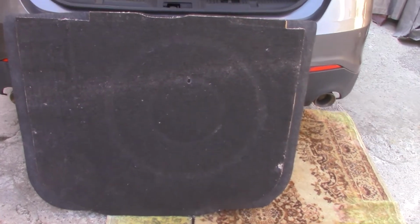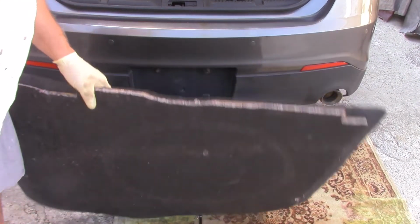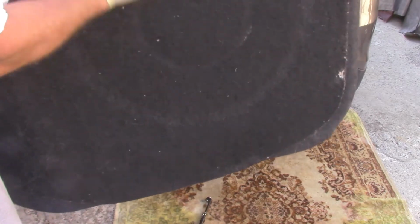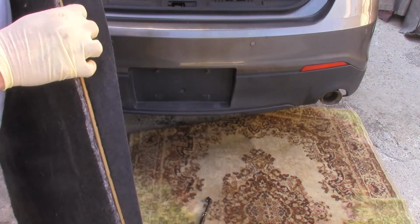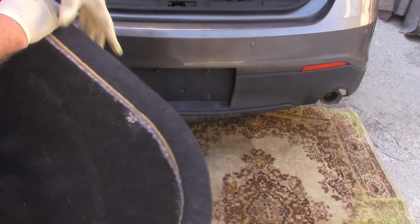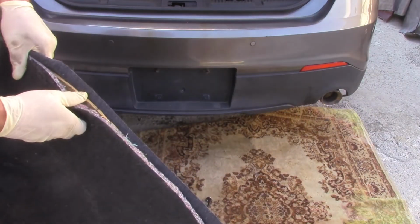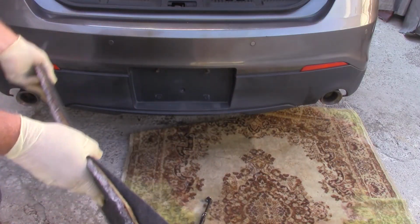So then they give you this piece of cardboard to put on top of it. Kind of a fancy cloth on the top. Suppose you could vacuum it, but this is like a foam and just like a paper board here. Probably could be a little stronger than just that paper board. And it doesn't anchor, it just sits on top.